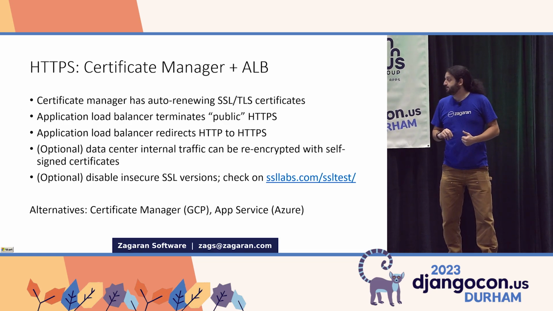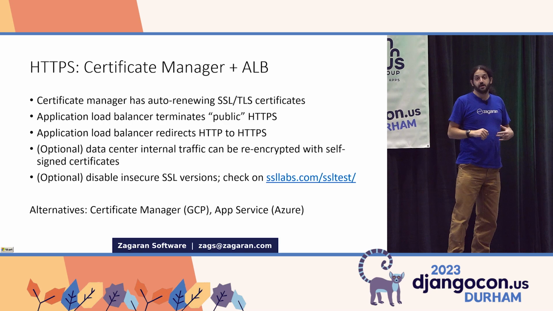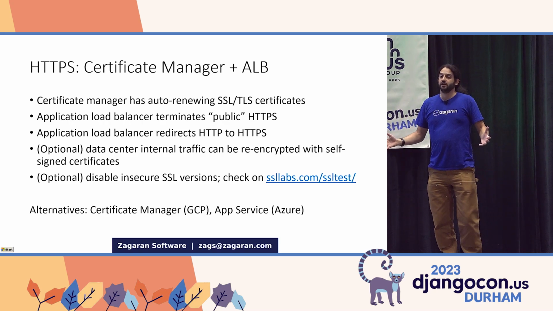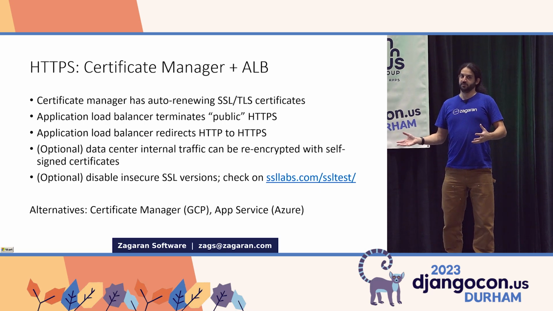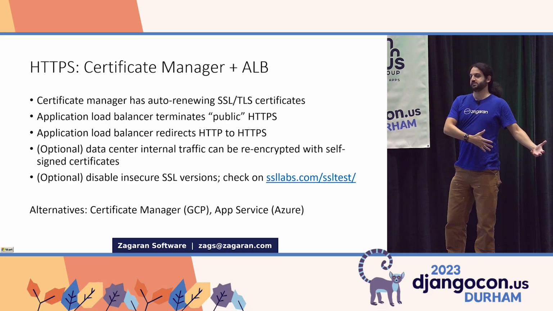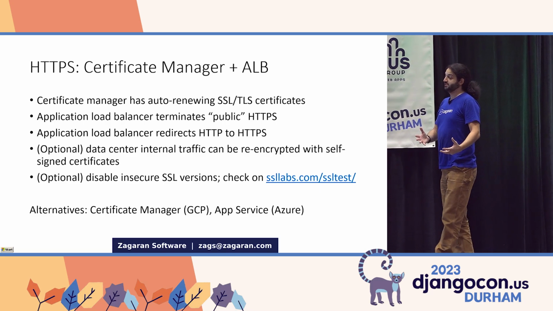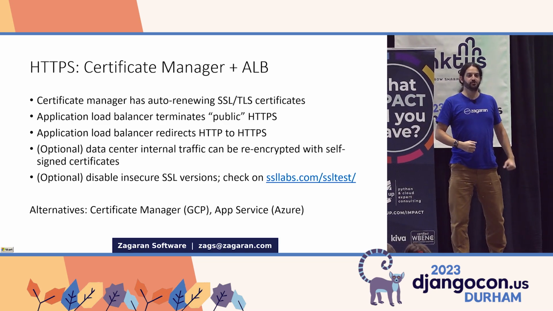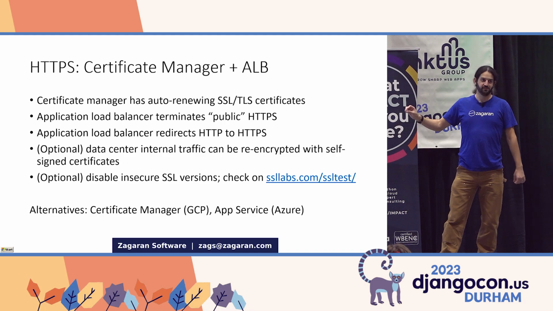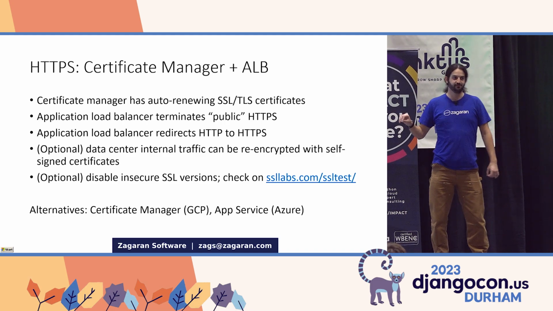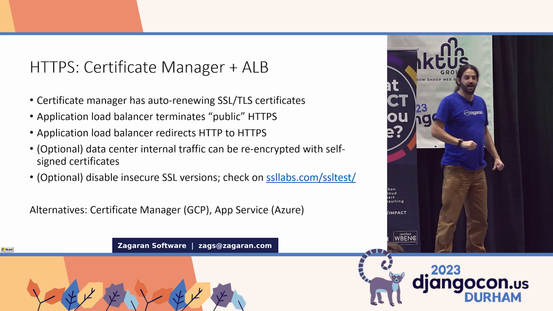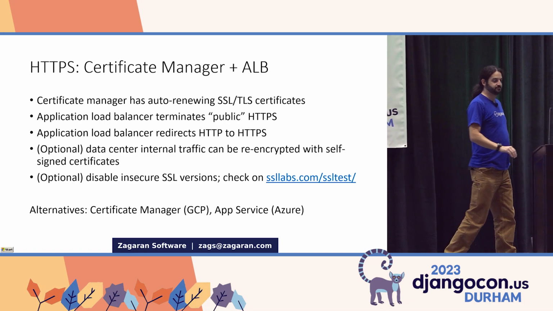One other thing to think about, application load balancers by default accept a broad range of versions of SSL. This is because the default settings support legacy browsers. If you don't care about legacy browsers, or you care about them less than you care about security, go disable those old versions of SSL. In fact, all versions of SSL are insecure. TLS is the secure stuff. And if you want the up-to-date information, check out SSL Labs. They've got a great self-test tool.